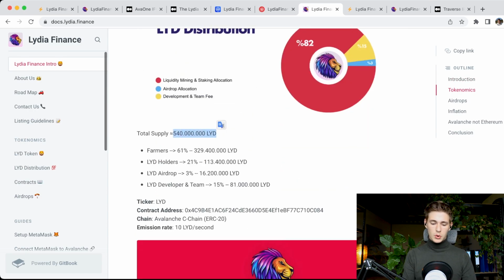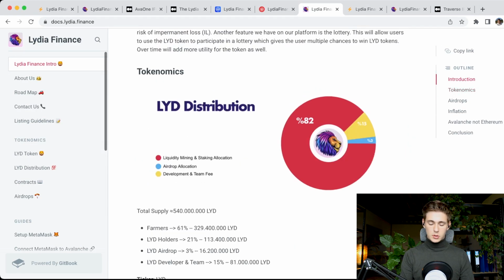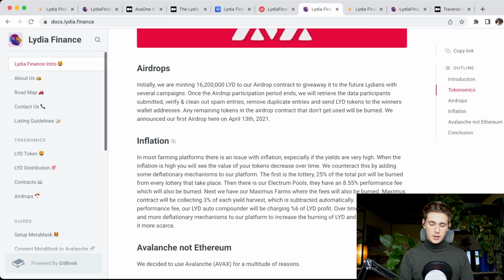Total supply, though, is 540 million LYD. Farmers, 61%, LYD holders, 21%, airdrop 3%, developers and team. Oh, okay, so this is basically the 82% broken down. So in the 82%, you'll have 61% for farmers, 21% for LYD holders. Yeah, that's 82%. Okay, so now we know where that goes to. Right, okay, fair enough. And that's it. All right, so not the strongest tokenomics I've ever seen, but at least the basics are there. So that is, of course, the bare minimum that we have at least.